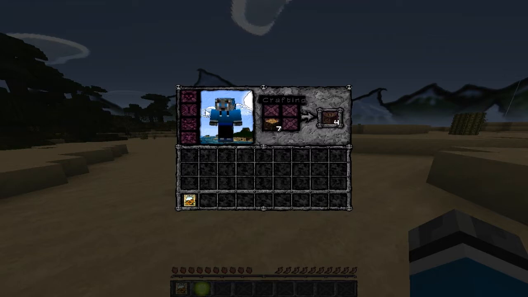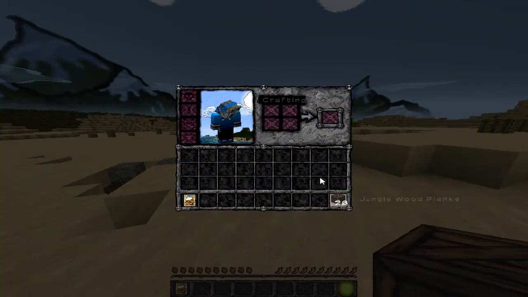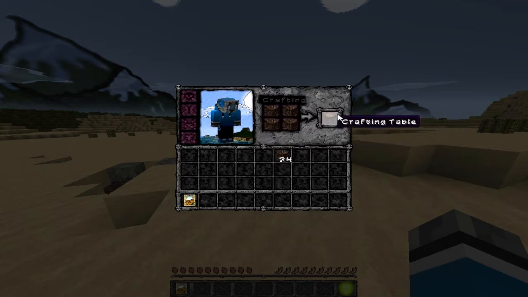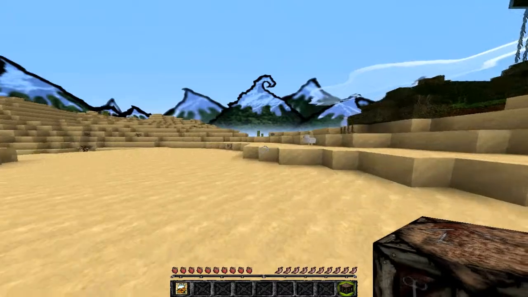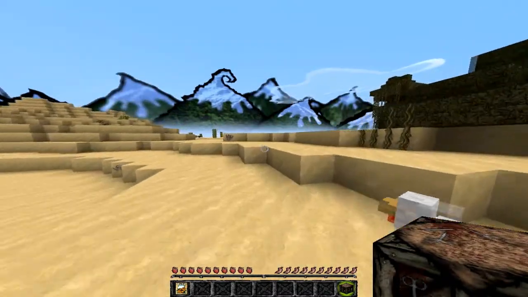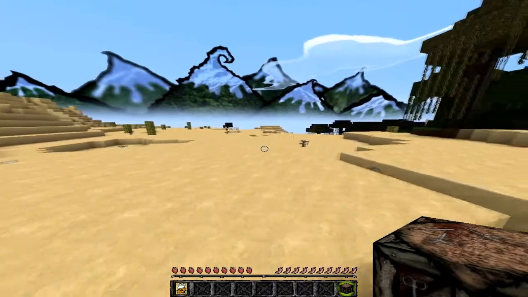Oh my god, my wolf looks extremely good. Cool, sweet. My wooden planks. Now we put this in here. Boom. Get chest. And should we make the house out of wood or out of sand? Or we can make it into a nice house for both of us.